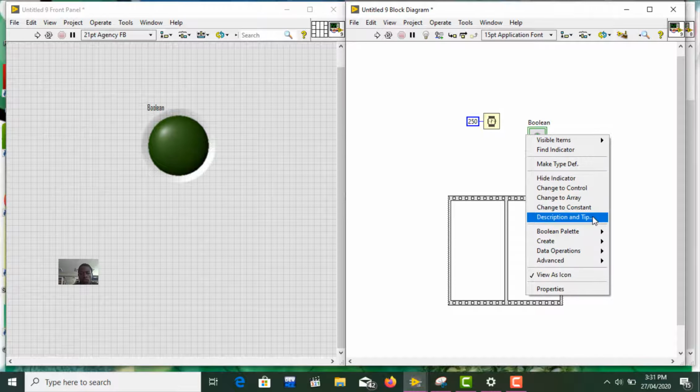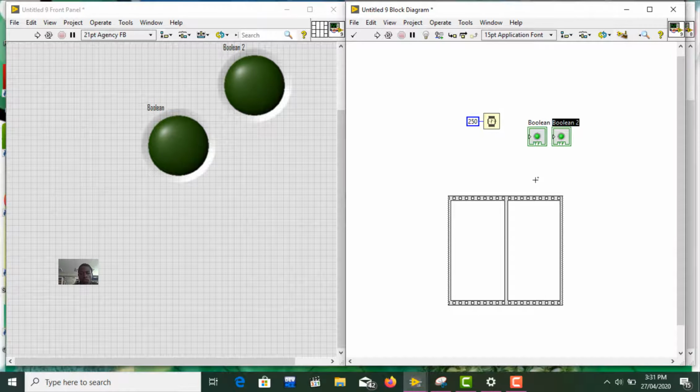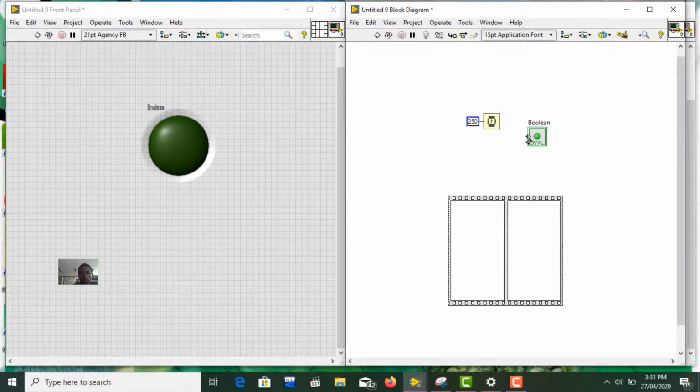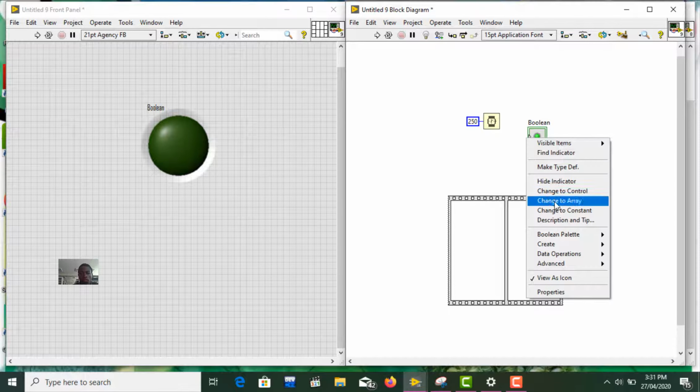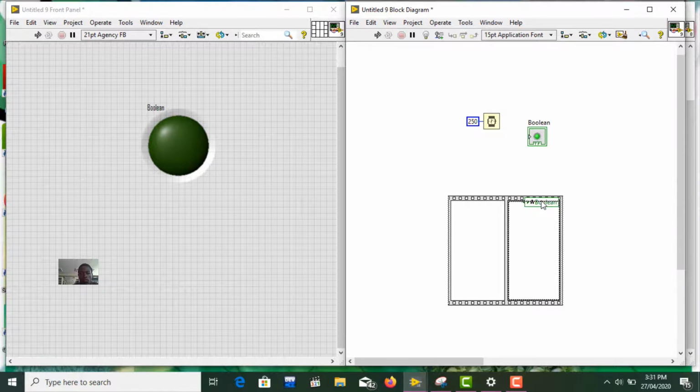A local variable, as you know in C, helps us to access the object. Ctrl Z to undo. A local variable helps you to access the variable inside and outside of the loop.